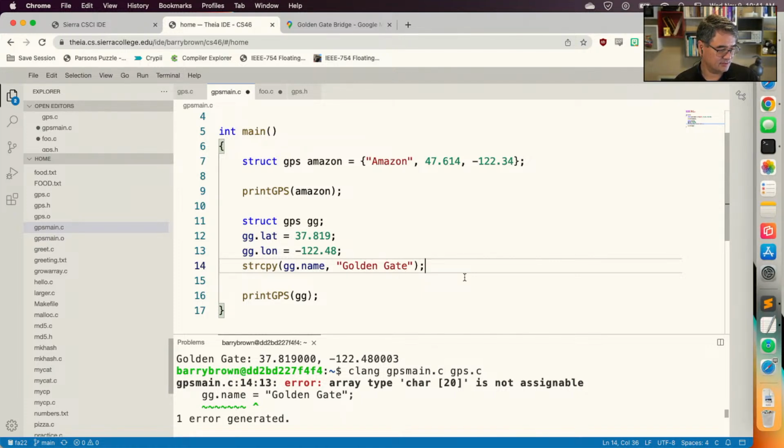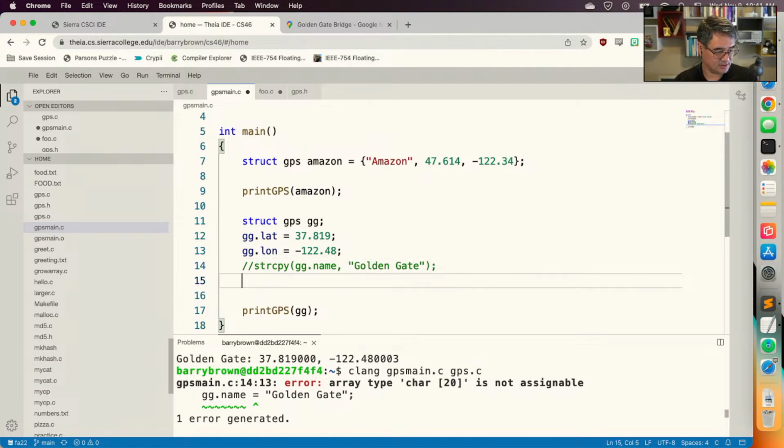Let's see. What if we did, someone's asking, what if we did star gg.name equals Golden Gate?